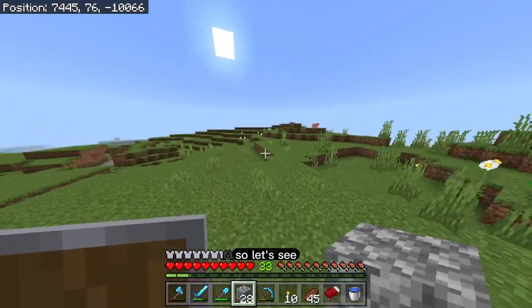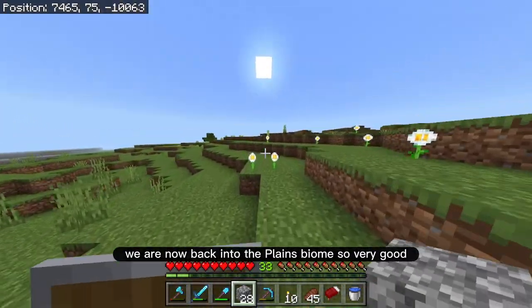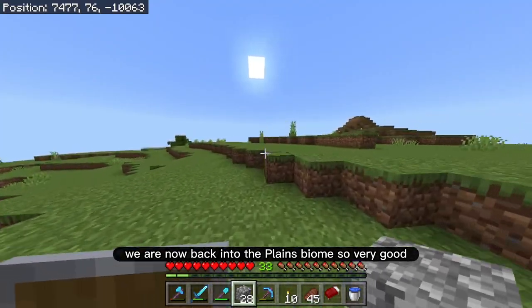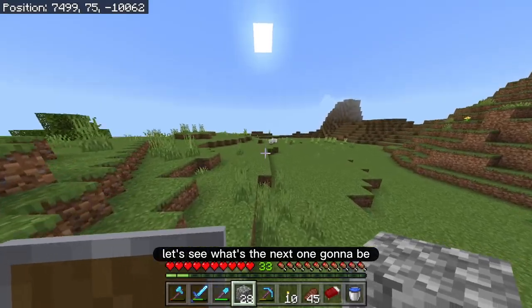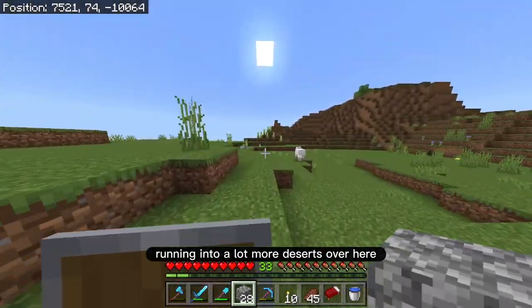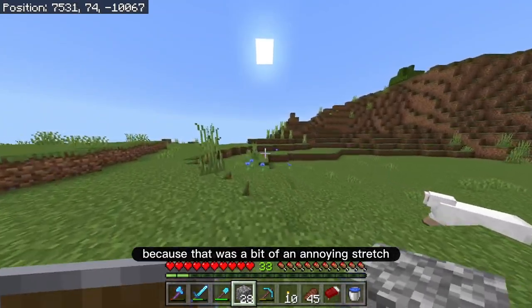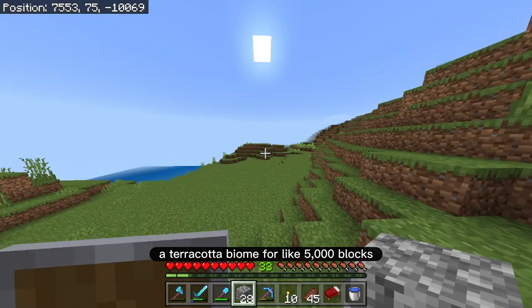So, let's see. We have exited the village. We are now back into the plains biome. So, very good. What's the next one going to be? At least I'm not running into a lot more deserts over here, because that was a bit of an annoying stretch. I think I had like a terracotta biome for like 5,000 blocks.